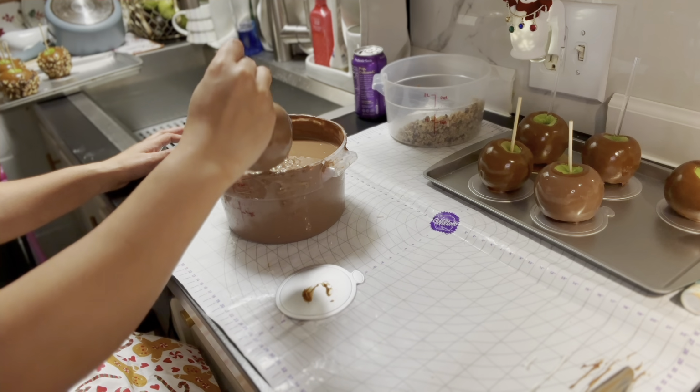The next runner-up for my most sold topping is the walnut with chocolate apples. And since these sell so much, I am gonna go ahead and make another batch of these.